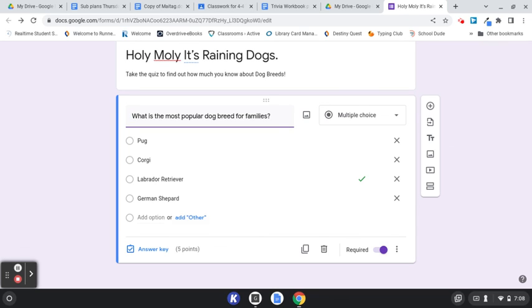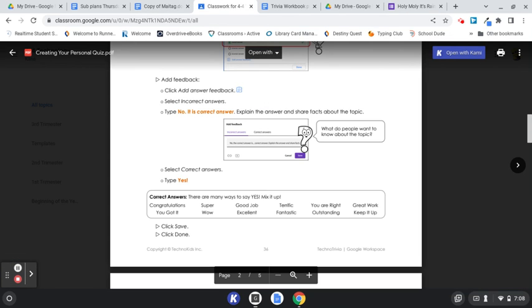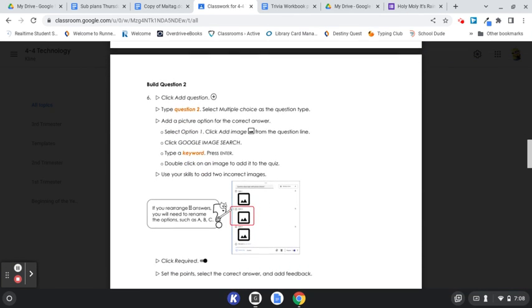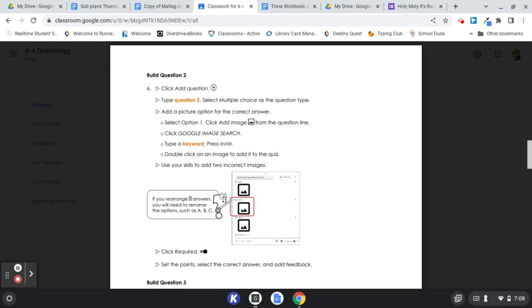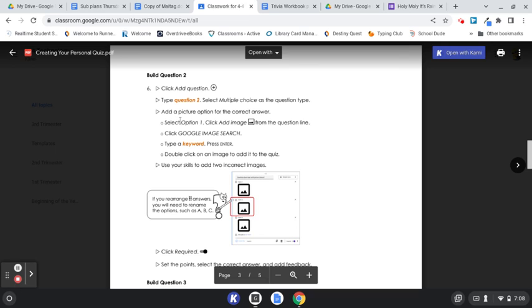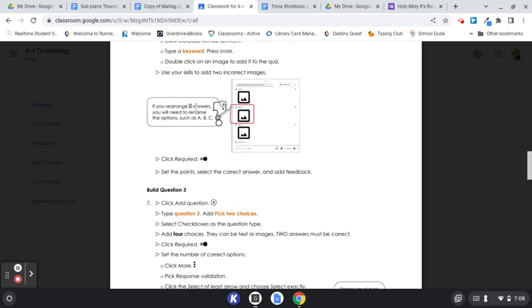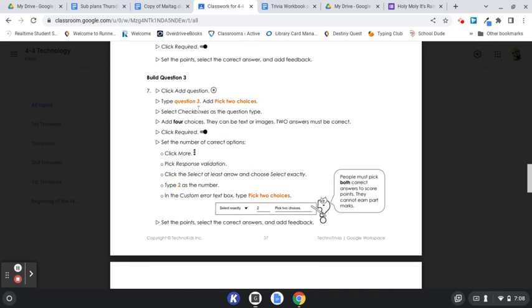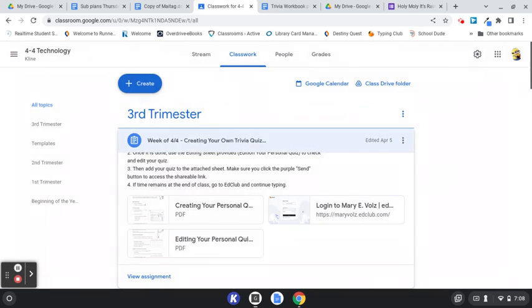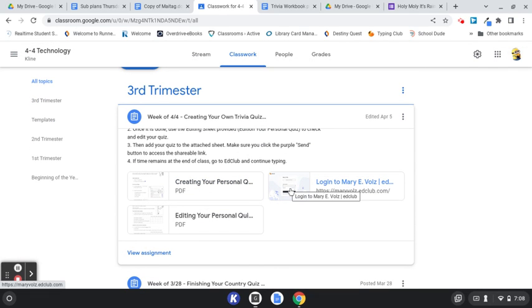Okay, awesome. So that is one whole question completely built. All right. Now, going to question 2, you are now going to pick up on your own. You have the packet in your hand. I want you to continue reading and following the directions. Make sure you're paying attention to what type of question it needs to be. Like this is multiple choice with a picture. Number 3 is check boxes. Okay, so make sure you're reading. It's very important you read and follow because I'm grading you on your ability to follow directions here. All right, work through as many as you can. If you don't finish today, that's fine. We're going to pick up again tomorrow with finishing this up. If you do happen to finish early, you can go ahead and use the link in the assignment here to go to typing and continue typing till the end of class.